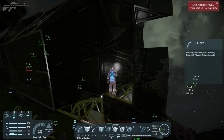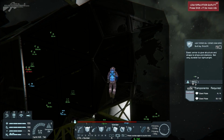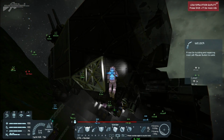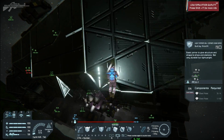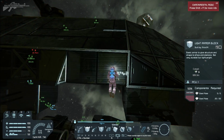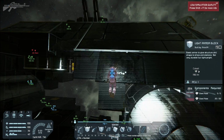Apparently, even though I'm in control of the Vulture Droid, the ship has been disconnected from the terminal. Oh god, no! Please don't say it's gonna ram into something. Oh no, I'm still in full control of the Vulture Droid. It just doesn't have a terminal. Oh, how interesting. Whenever I press K, it just says it's not connected.